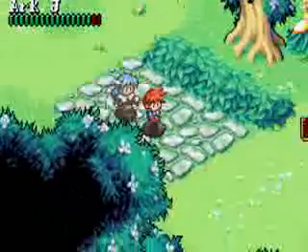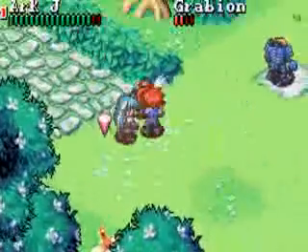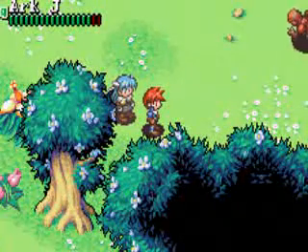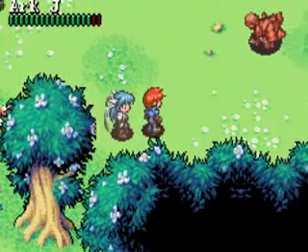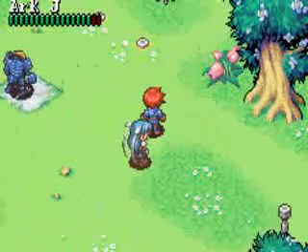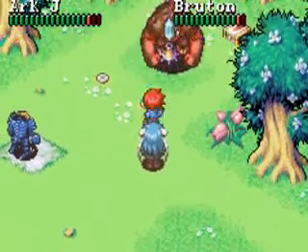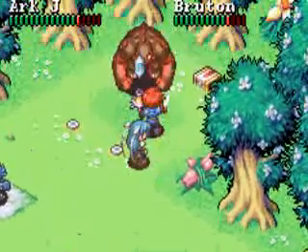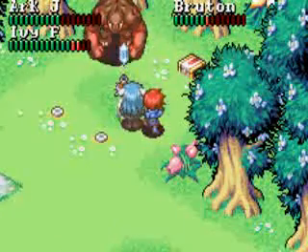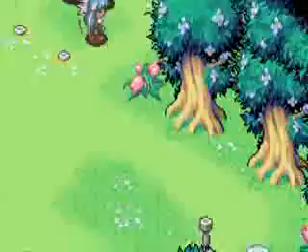Now, we have to be very careful. We're about to face a very special, annoying little CIMA. And I shouldn't even say little. Bruton Light. His defense has been up. So he has 5 attack and 6 defense.